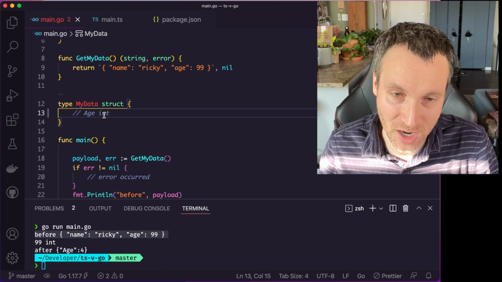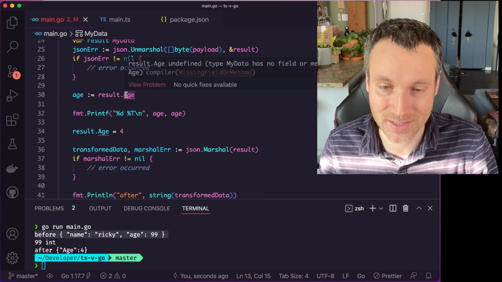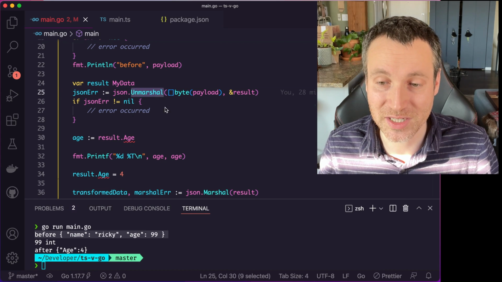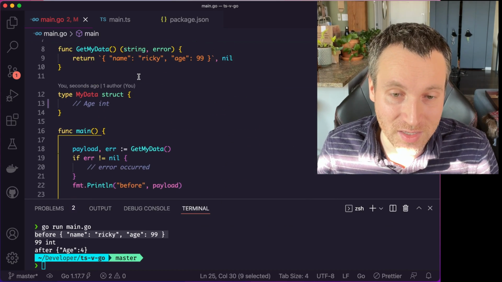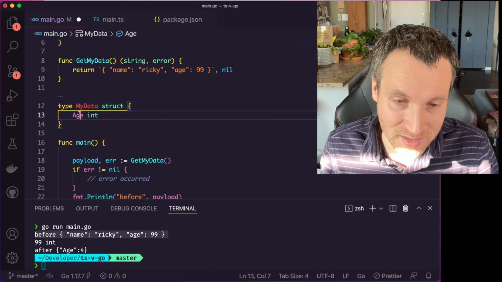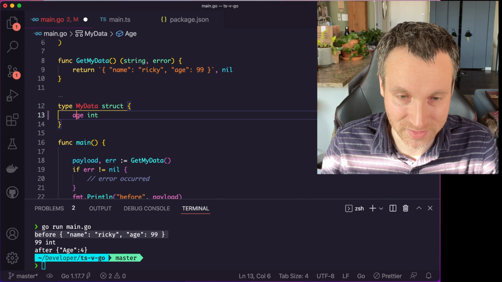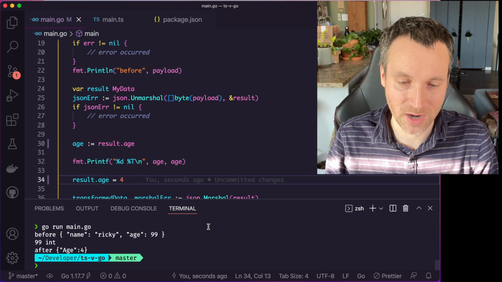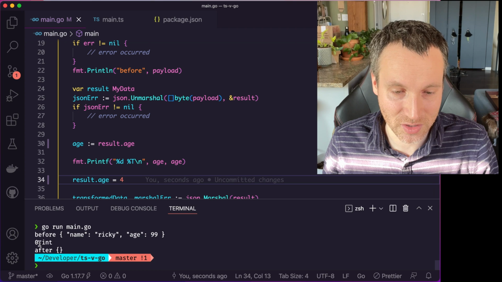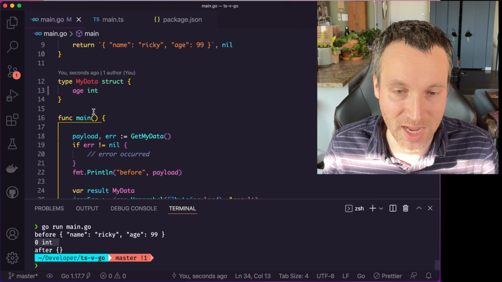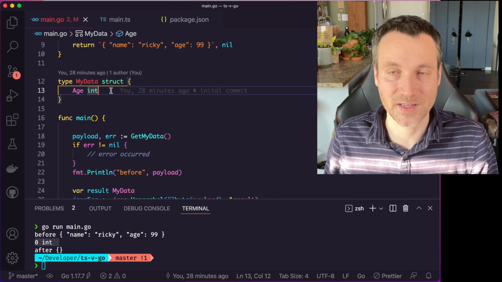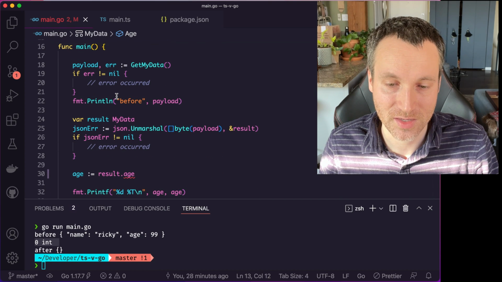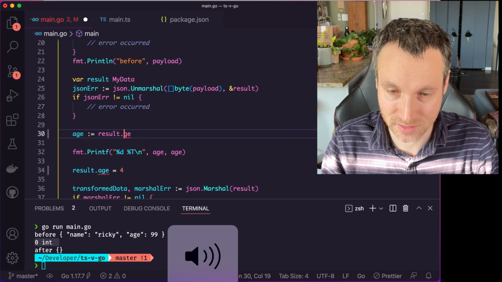Now, if the age wasn't there, I'll just comment this out for a moment. We'll actually get an error in Go saying that that doesn't exist and we can't change it here. And I would bet that the unmarshal implementation, if it's not declared, it's not putting it in there. Another thing about age is that it had to be capitalized. I believe if it's lowercase, let's see here. Just do age and then age. Let's run the same program. Let's just see what happens. Yeah, so it wouldn't have gotten the information at all. So it does have to be capitalized. It's Go's way of saying that that's like a public thing that you can not only see, but then you can write information there. So that's what that is. Let me change this back real quick.